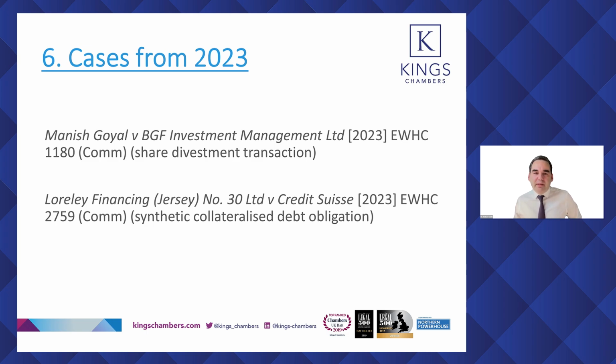The second case I thought I should mention is the Laura Lee Fine Outsourcing Jersey case. Now, this is a case where the claimant sought damages from the bank for fraudulent and negligent misrepresentation. And in 2007, the claimant bought some AAA rated notes from the bank, the purchase of which formed the basis of a synthetic collateralized debt obligation, which was secured against a portfolio of some residential mortgage-backed securities. So a lot of acronyms involved in the transaction. But in any event, the claimant lost money on it, and in 2018 it brought proceedings asserting that it had been induced to enter into it by false representations.